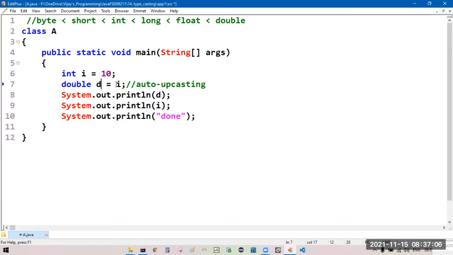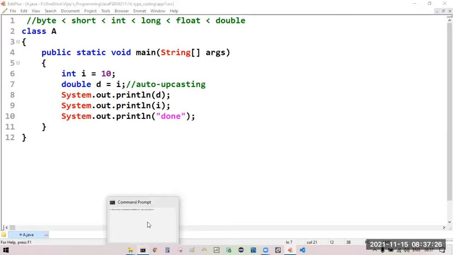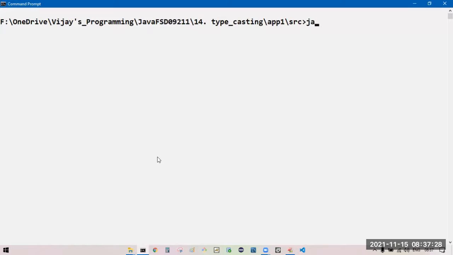Internally I contains 10. That 10 is going to become 10.0 when you are trying to supply I to D. Auto upcasting is internally done by the compiler itself. Compiler doesn't worry about anything. Successfully it is going to auto upcast to the double type.